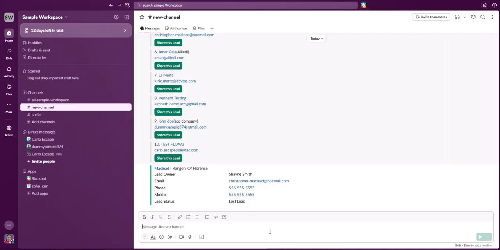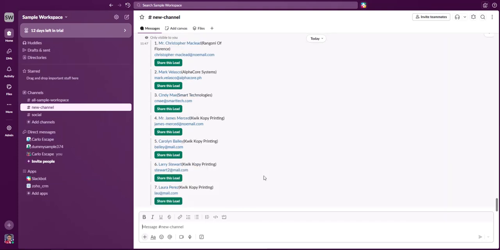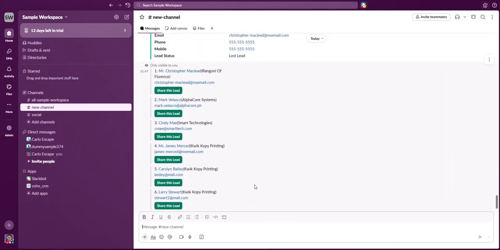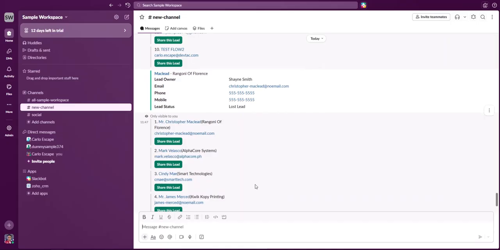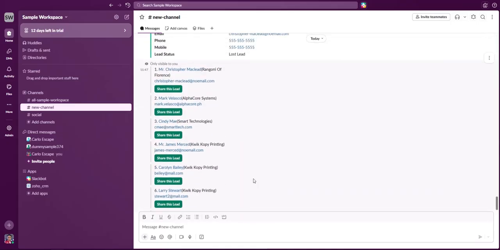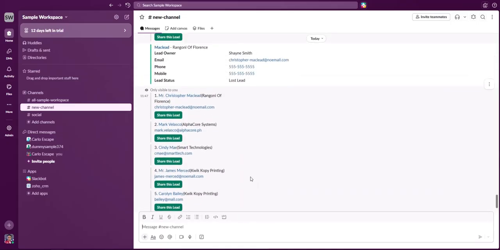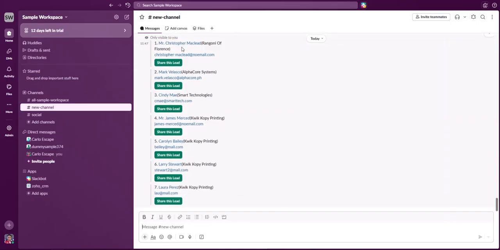So all the records will show depending on your filter, which is lead status lost lead in the leads module. So you'll see the list of records shown here. That is from CRM. Those are some of the cool features when you integrate Slack in CRM.